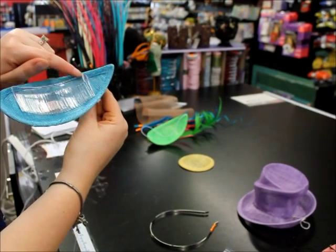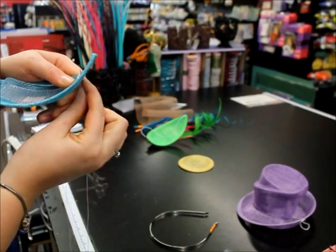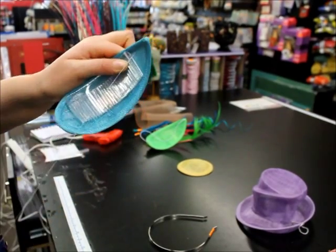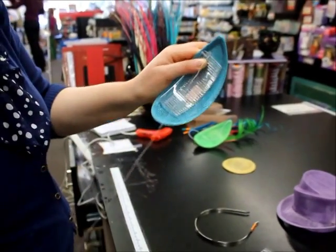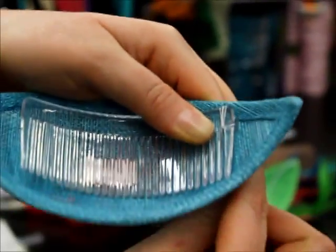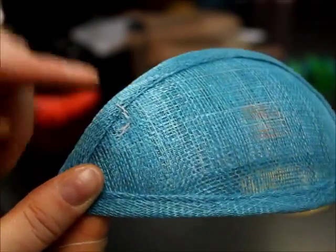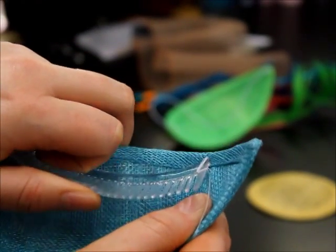Now I'm going to create the first stitch here, then create a little side one which looks like an L shape — bringing it through to the front, in, through, in, and through one more time. From the front you can see the L of your thread stitching. You could do that a little tidier, and in the same colour you wouldn't be able to pick up on it. From the back, we've done an L shape, which means the piece can still lift to secure into your hair, but it is absolutely secure.